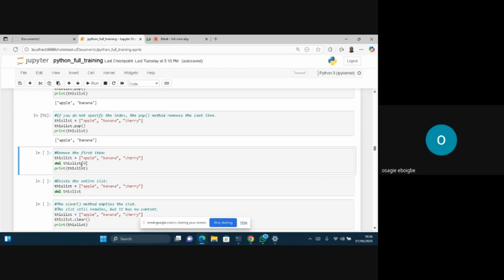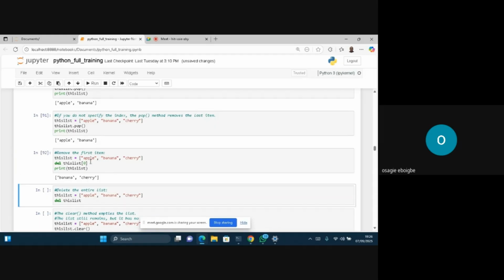It's not a method in list, but it can be used. It's also used for tuples and the rest. But if you use it, please state the one you want to remove out of the list, which is apple.